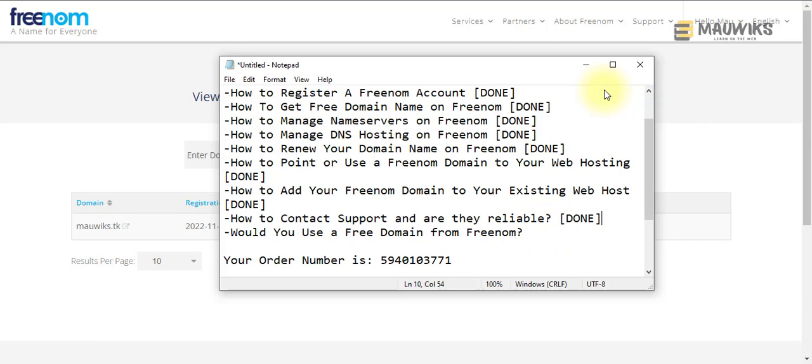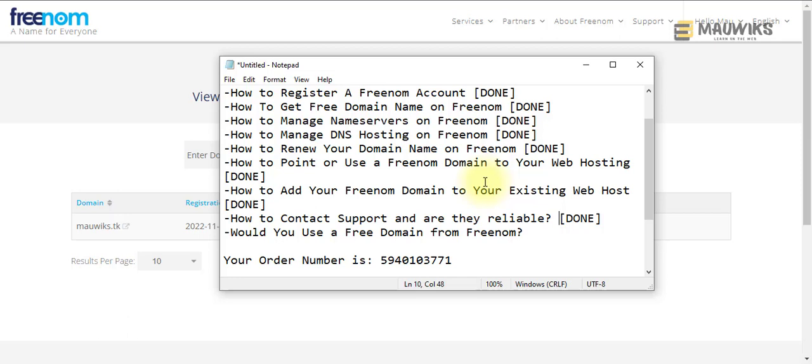Are they reliable? For me, if you're a newbie, new in the internet world, website thing or so, I would recommend you use Namecheap, Namesilo, or Porkbun.